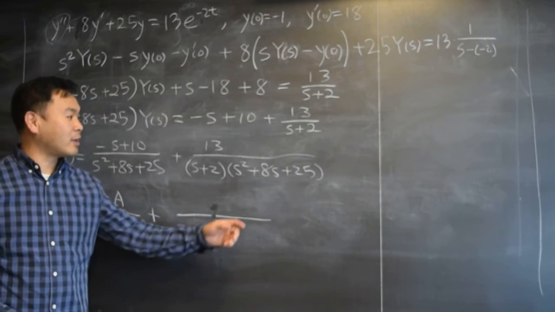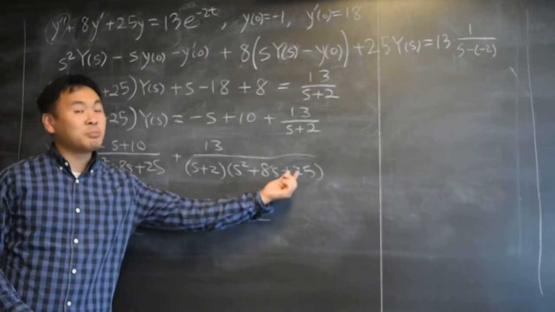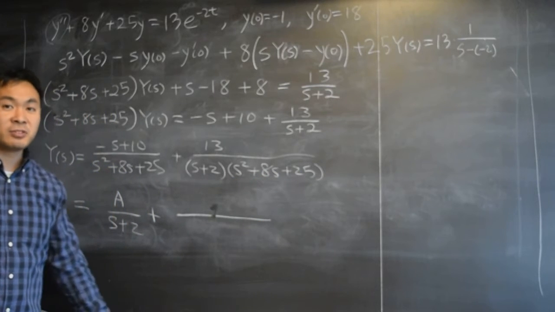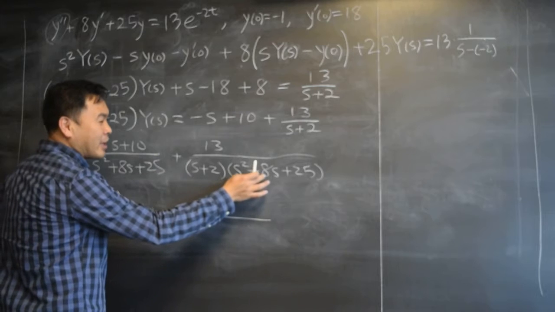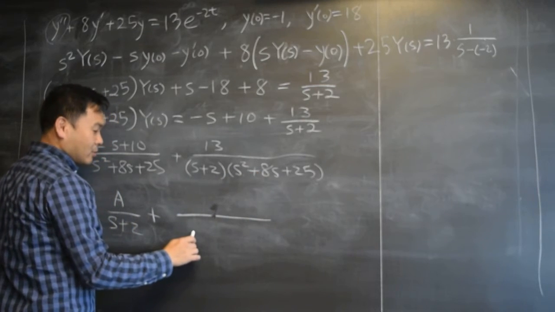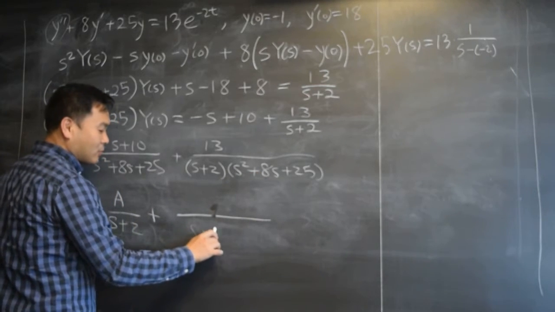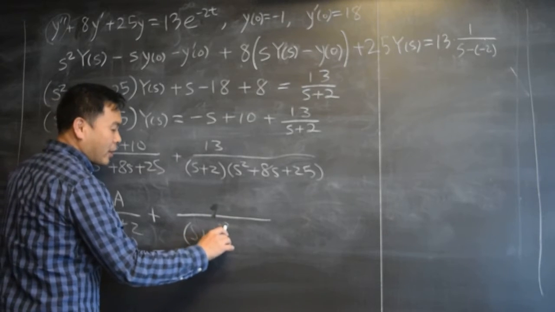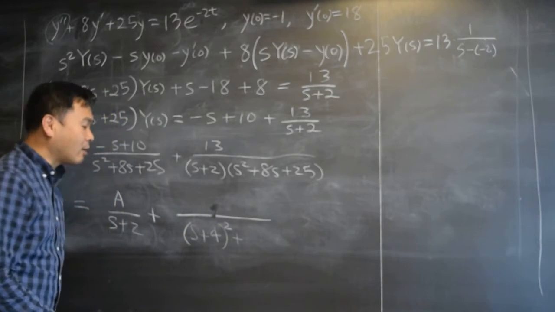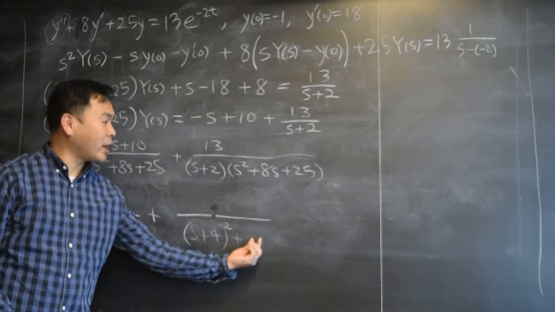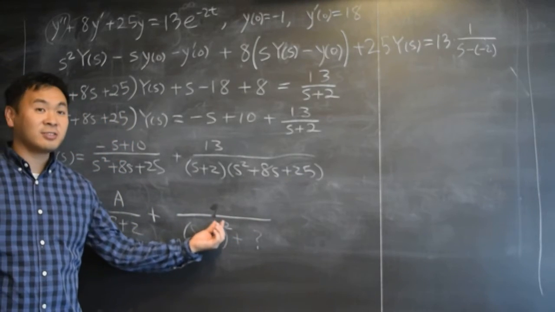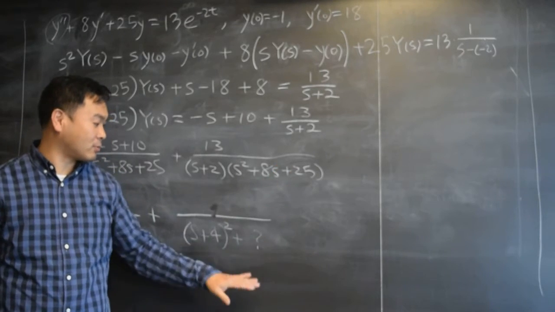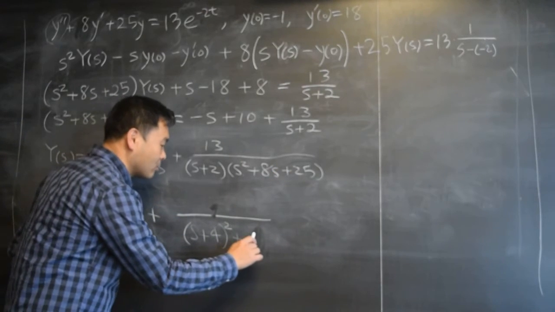The shortcut is that you first have to complete the square for the denominator. So what do you get if you complete the square? How do you complete the square? Take half of 8, right? So what's that? S plus 4 squared. And you ask yourself, 4 squared plus what gives you 25? 9, right? 4 squared is 16. 16 plus 9 gives you 25. So you put 3 here, 9 here.